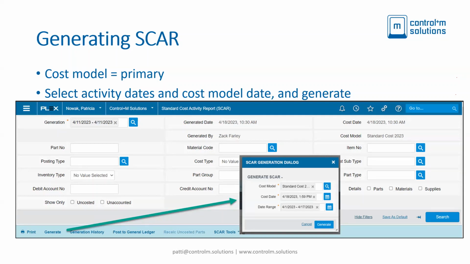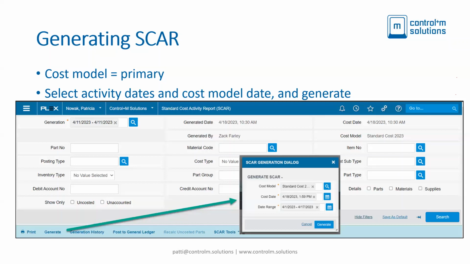Remember, if you're using a new part, a test part, you'll have to recalc that part to get initial costs in your operations. If your part's not showing up, make sure the standard flag is on that operation. But whatever you do, do not recalc your cost models in live without consulting your accounting, costing, and engineering teams. You can cause all sorts of financial chaos doing that. The people who close your books will not appreciate it. So even if the model that you want to recalculate is not set to the primary, please consult your teams before recalculating.